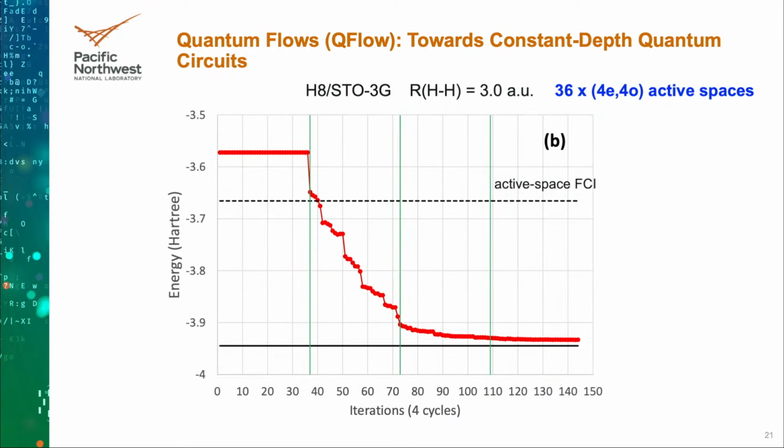So quantum flows. Okay, this is yet another example for the more correlated case for the 3 atomic unit separation. So you're a little bit off here. But still, given the hardware resources you have to provide, I buy this result. It's a pretty good result because normally you would end up here, right?